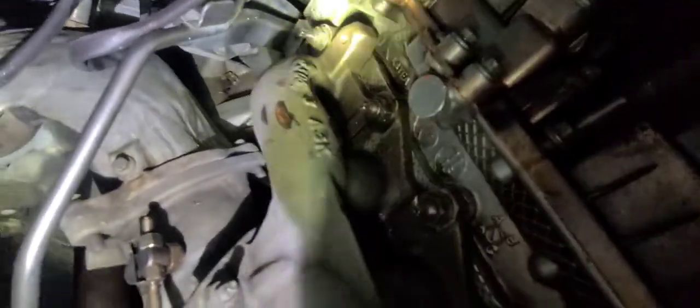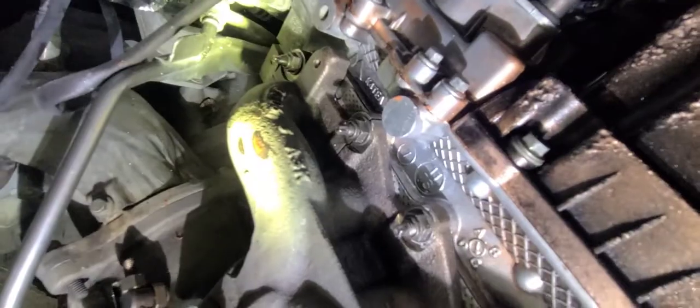If there's anybody that can help us we'd greatly appreciate it. I'm going to try to get another video so you can see a better idea of what the other clip was filming. This is me putting the camera right behind the engine right here — it is leaking from right there. I just have no idea what it is.